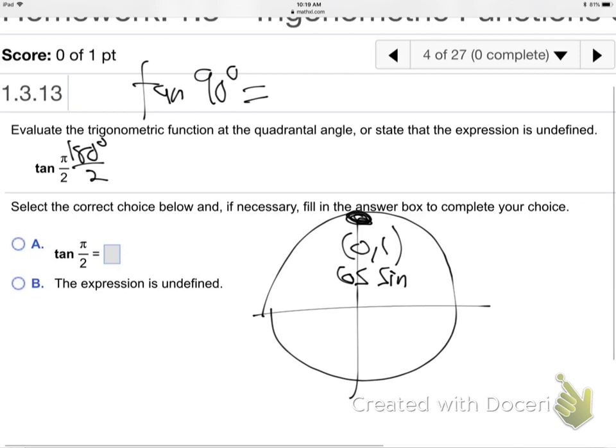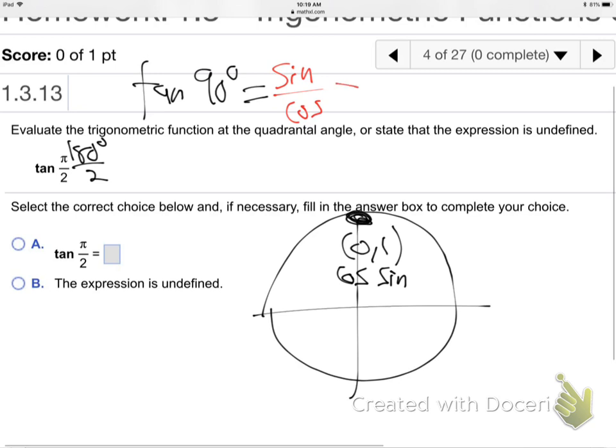How do we get tangent? On the unit circle, all I gave you is a bunch of sines and cosines. How do I get tangent? Anybody remember? I think we did it last week, didn't we? Yeah, sine over cosine. Maybe you know that from an earlier course. I don't remember if I said it or not. It's sine over cosine. Tangent is sine over cosine. So you want to know that long term. That comes in handy a lot.